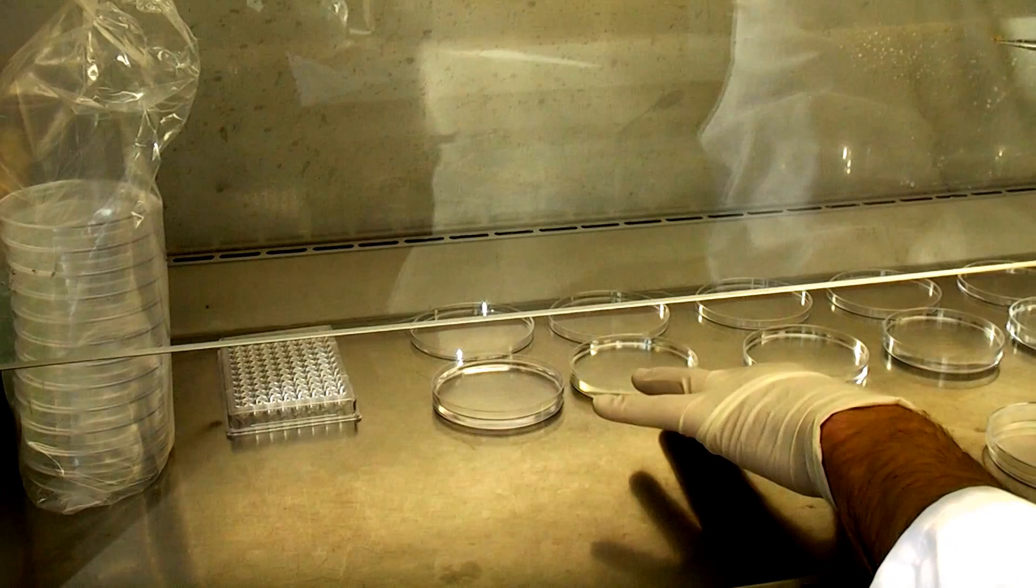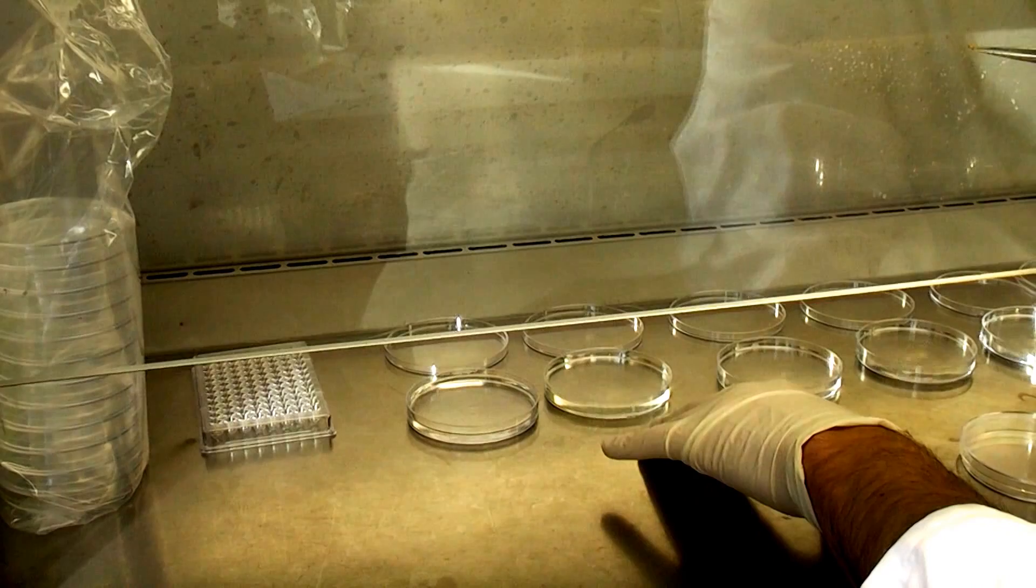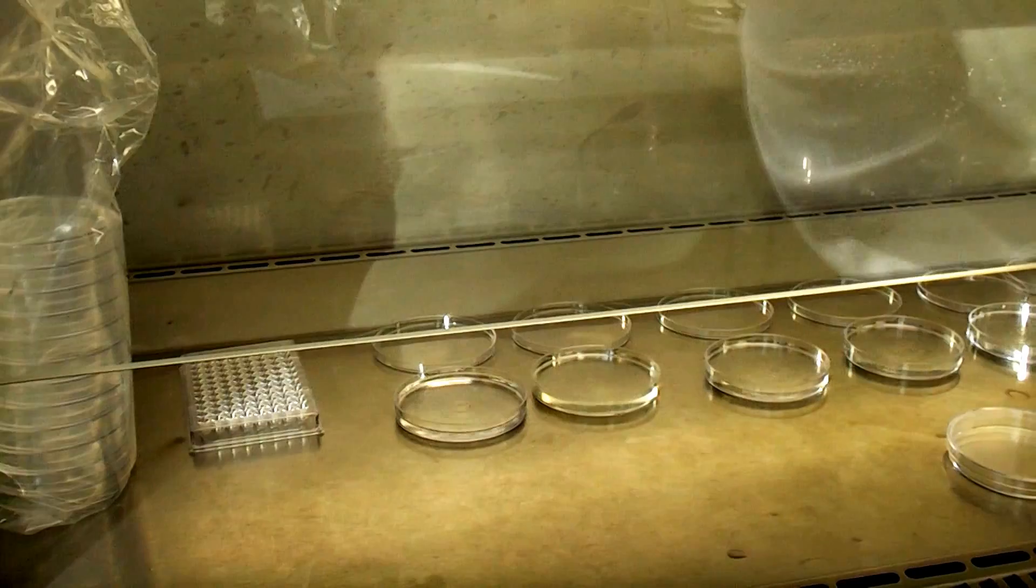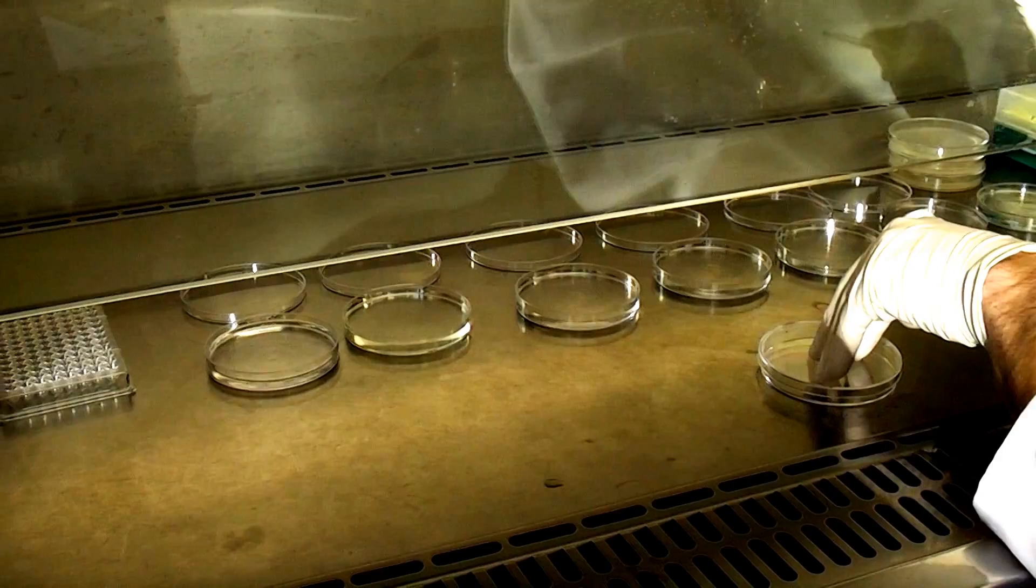So it needs to go from that for 5 seconds to bleach. Now the bleach actually cuts up the DNA so it's not going to interfere with any of our data later on. And then once it's been in the alcohol and the bleach it goes through 5 washes of sterile water and then I'll crush and streak it on this and take some of that fluid and put it onto an agar plate at the end. So pretty simple.